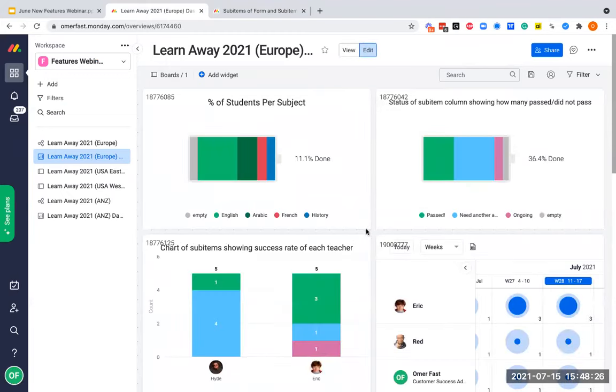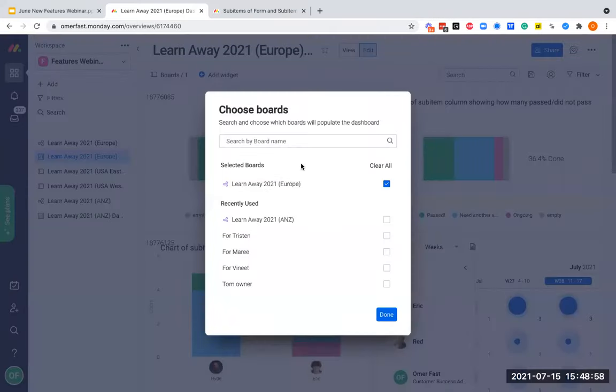Another important functionality we have added for sub items is that from now on, you can use sub items in the chart and battery widgets on the dashboards for more granular insights. For those of you not using dashboards, let's quickly recap what they are. With dashboards, you can pull in data from multiple boards in order to create reports and analyze data. They are the best way to get the most valuable insights from everything you are managing with monday.com. And in this case, I've connected only one board, but you can definitely connect more boards, all depending on the type of plan you are on.